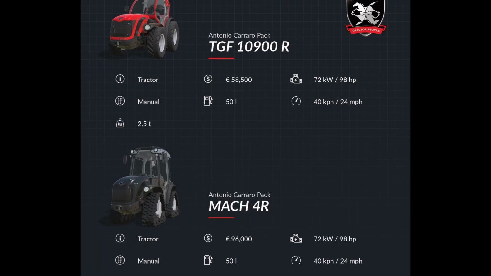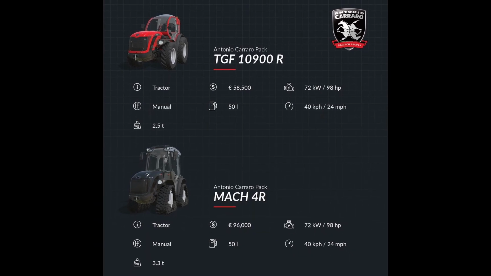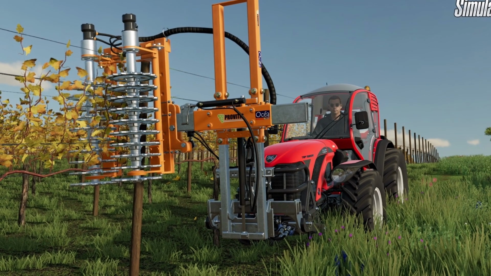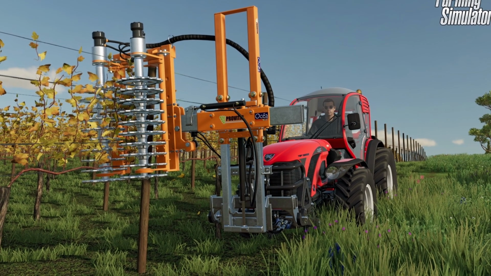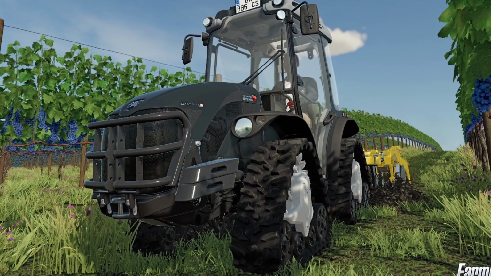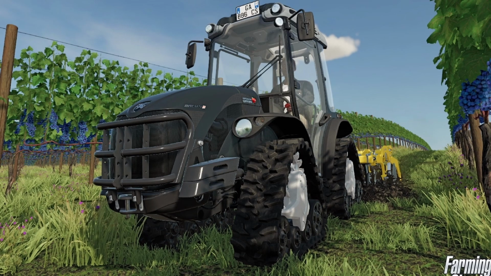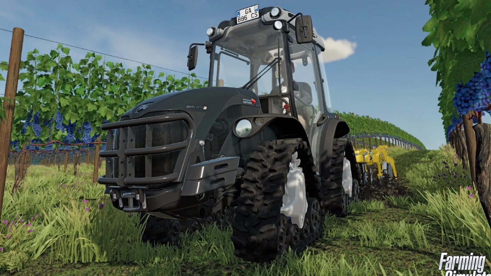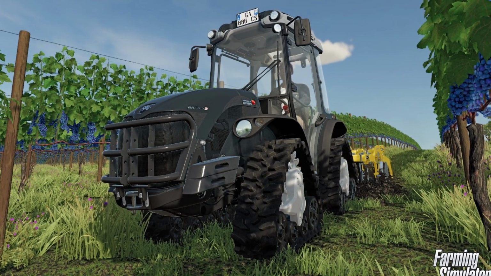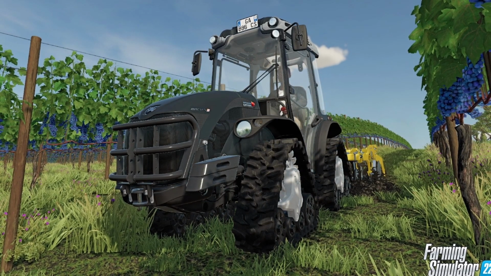The next and last fact sheet, the first vehicle is the TGF 10900R. Let's see. 58,500, 98 horsepower, 24 miles an hour, 50 liters of fuel, and manual transmission. Now the last one, the Mach 4R tractor, $96,000, 98 horsepower, manual transmission, 50 liters of fuel, 24 miles an hour. So we have now gone over all the fact sheets for the past 3 weeks, I think it is.